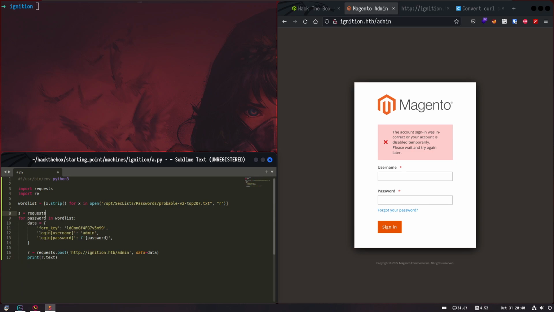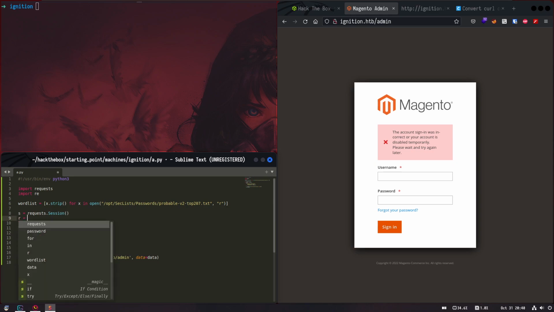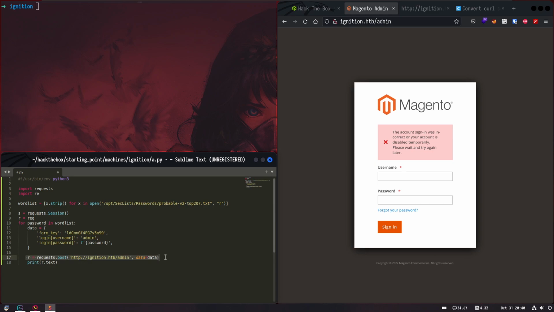So do like requests.session, and we're going to send the first request to grab the key. Let me just say this line is in a loop. And what is this line doing? It's sending a request. So obviously the key will keep changing.